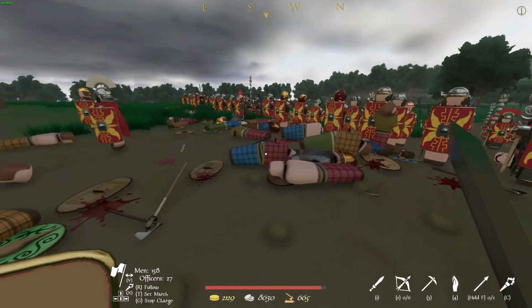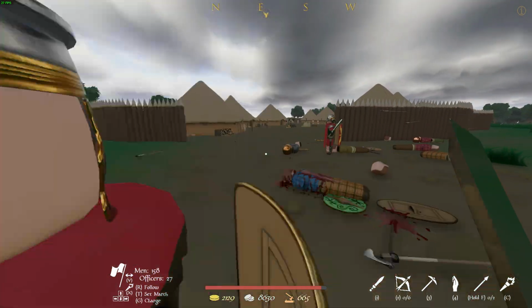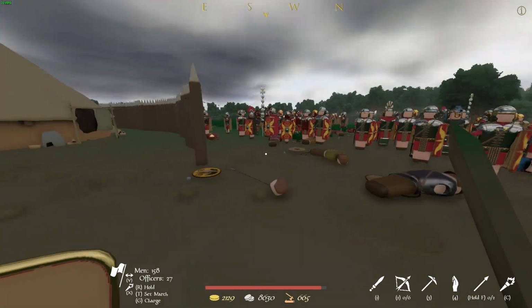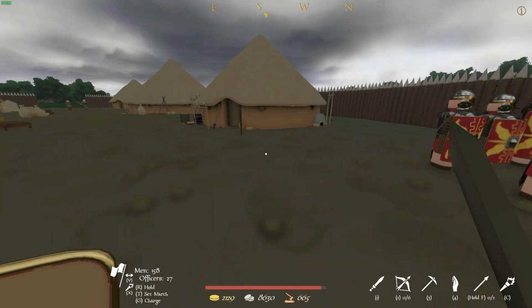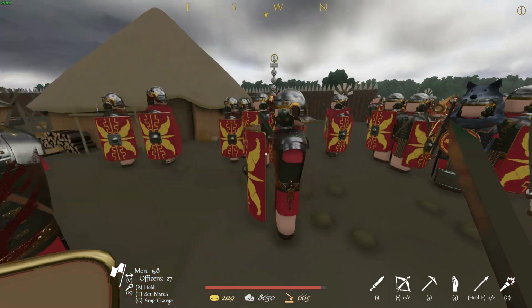Well, the AI is not working well today. Let's just bring everybody in the manual way. Something's changed in the update about the AI, and I don't like it. Everybody charge now. Go, go, go.